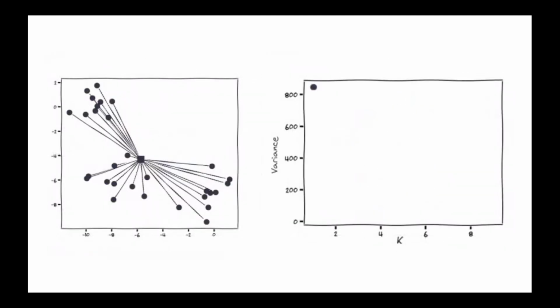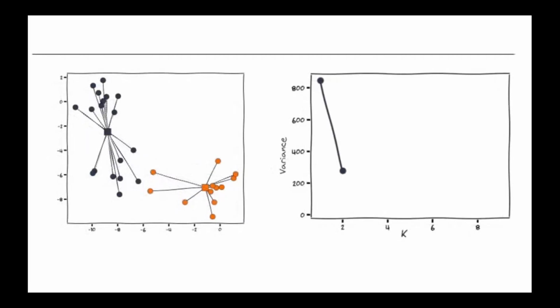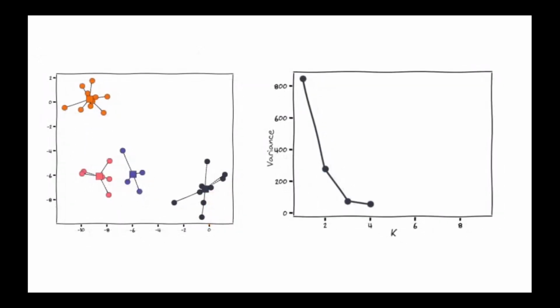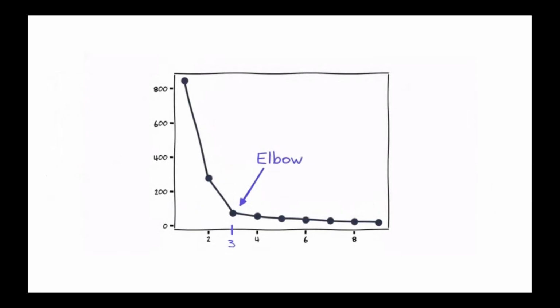And luckily for us, there exists a method to help us find the accurate value for k, and it's called the elbow method. The elbow method consists of testing each random value of k and measuring the variance for every clustering, then plotting this on a curve, and the optimal value is found at the elbow of the graph. We see on this graph that if we continue to k equals 5, the graph curves up, and we have an elbow at k equals 3, which is the optimal value for k.